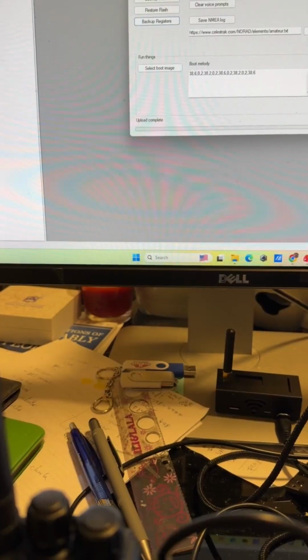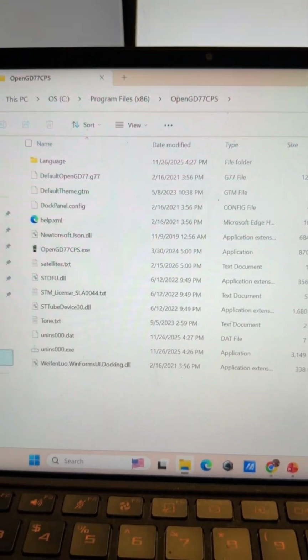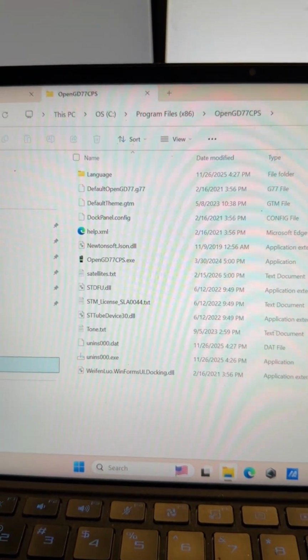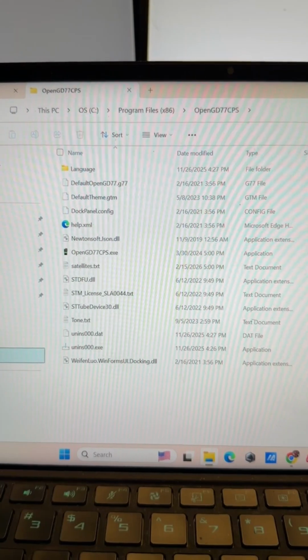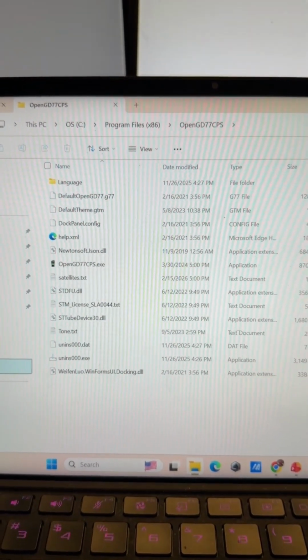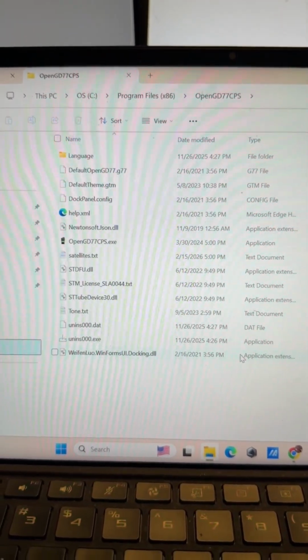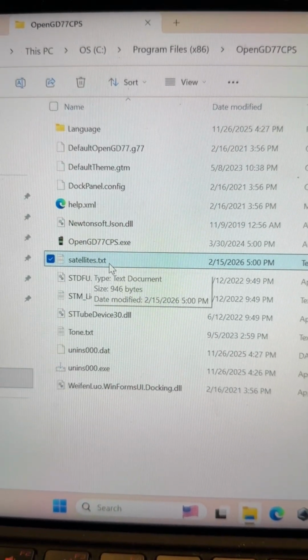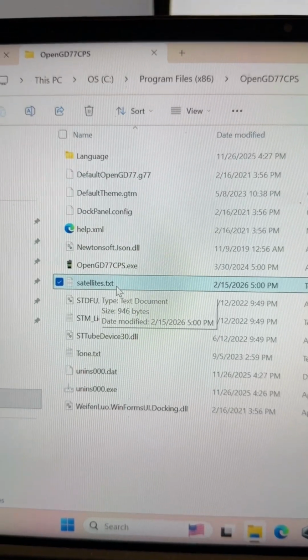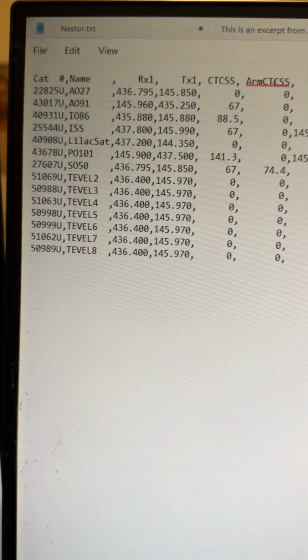And I found out that in Program Files, in the location of the OpenGD software, which is this one, there are a number of files and folders, but there is one here called satellites.txt.